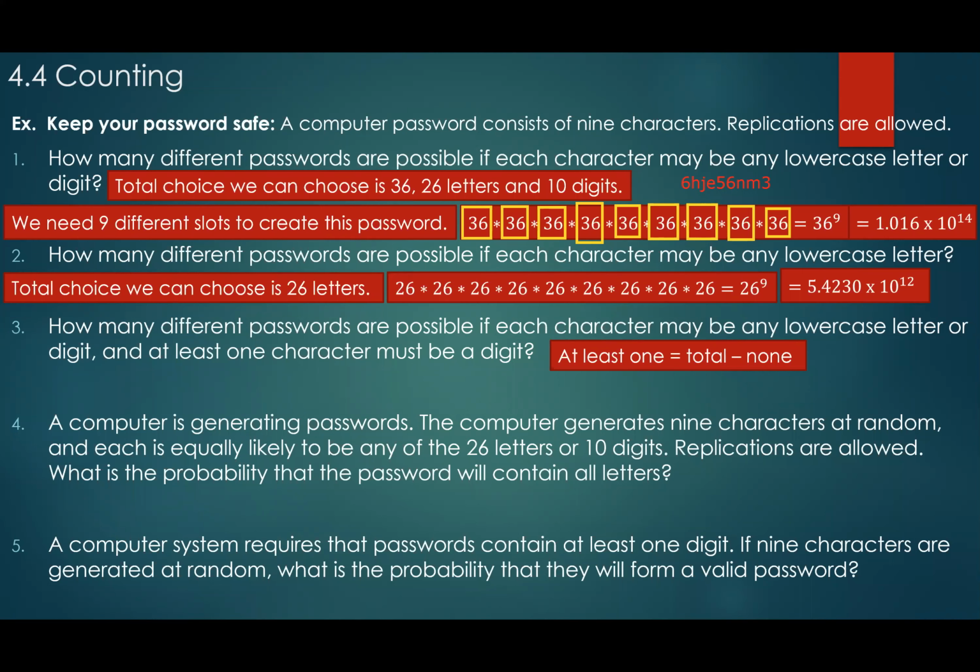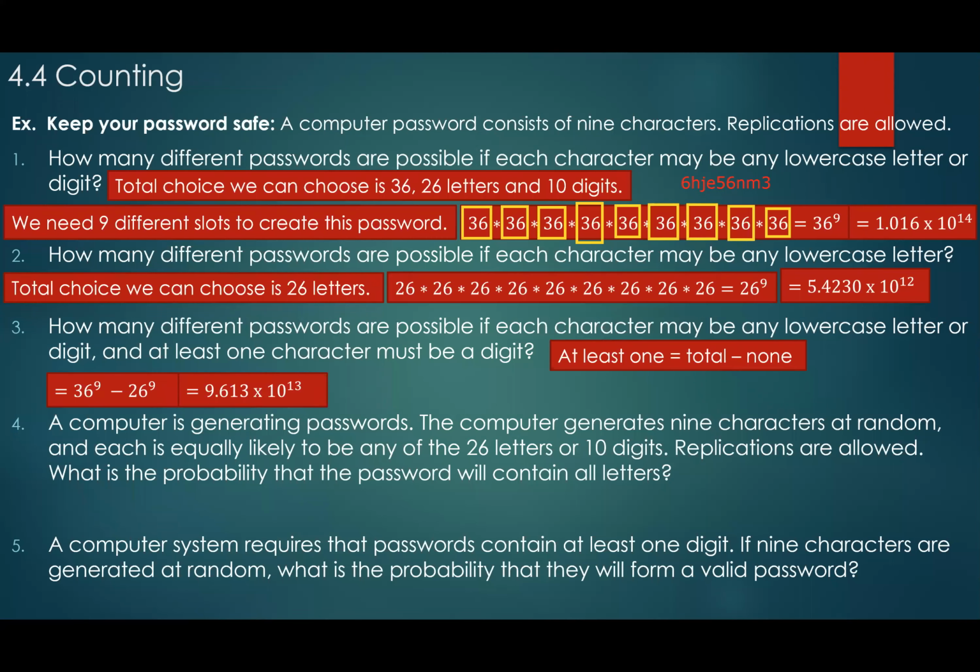And to do that, do you agree that number one is the total I have? Number one is the total possible passwords I can come up with, minus number two, which is just the letters. Number two does not have any digit in it, right? Number two is the number of passwords I can come up with that do not have any digit in them, meaning none of the passwords in number two have a number in them. And that is what I have. The total minus this: the total is 36 raised to the 9 power minus 26 raised to the 9 power. And this will give me the at least one. At least one of the slots has a digit in it, okay?